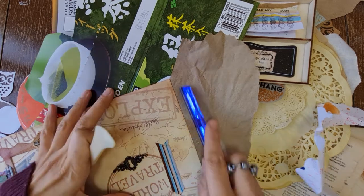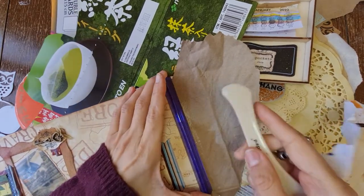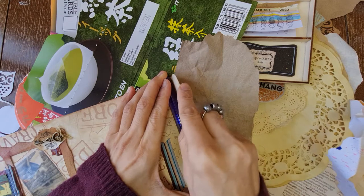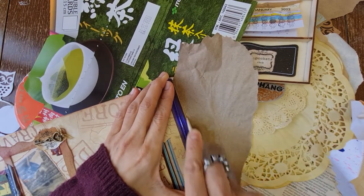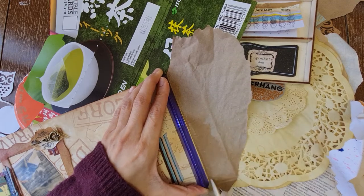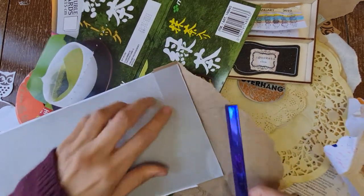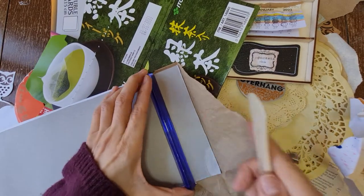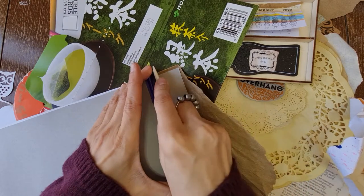So what I was thinking of doing is grabbing a ruler and a scorer. So I'm just going to score along this line. I'm not sure if it's going to be big enough, but I could always just make the spine a little bit bigger if I do need it any bigger. So you just see it there. So I'm just going to score again. Ooh, losing the ruler.